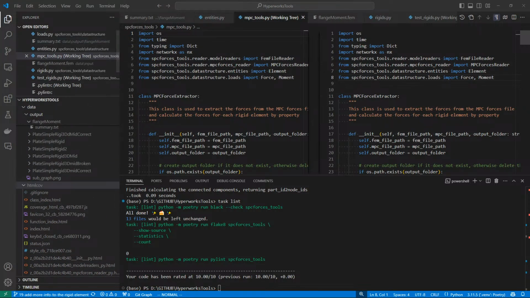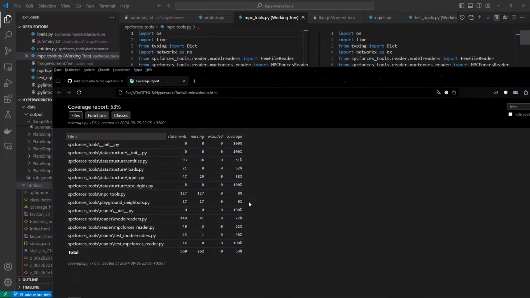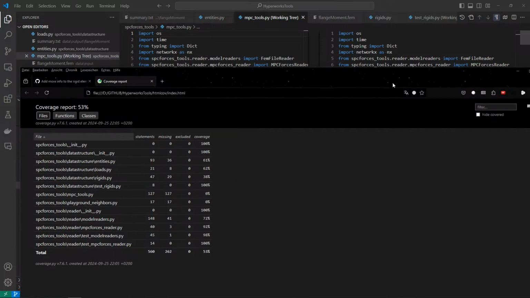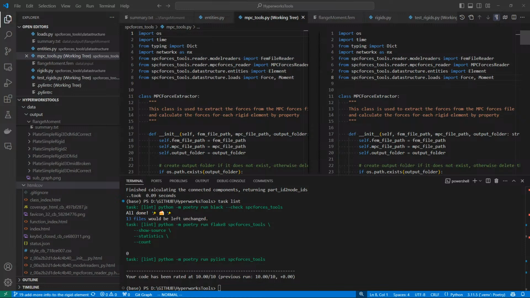I have to check that in the Explorer and just go into the index.html. So if I just look at the coverage, well, it's pretty awful. But well, it's a prototype still. I think it's okay because it's changing a little bit. But to be honest, my gut feeling is it's converging. There's not too many more things I would think this program or this tool has to have right now.